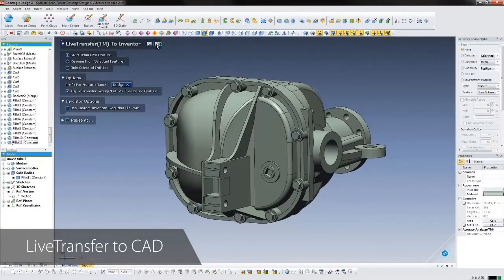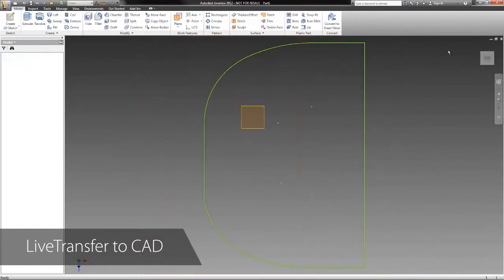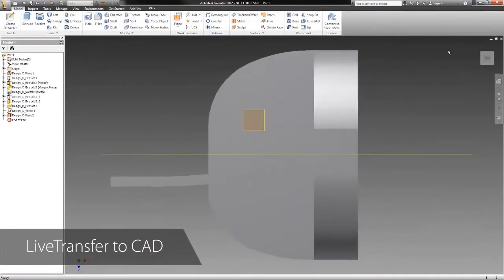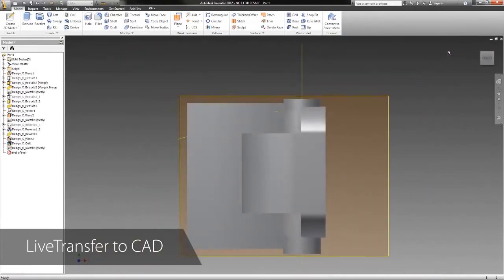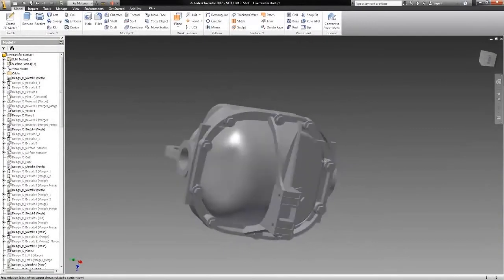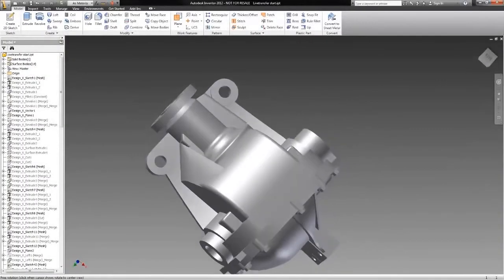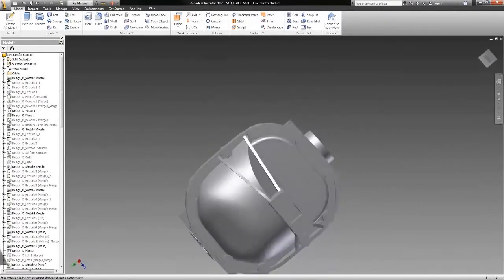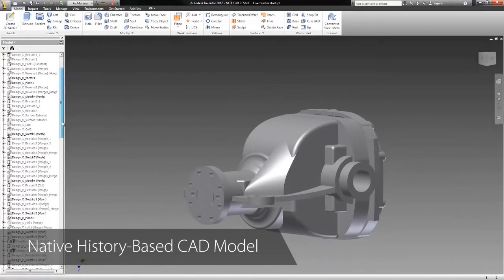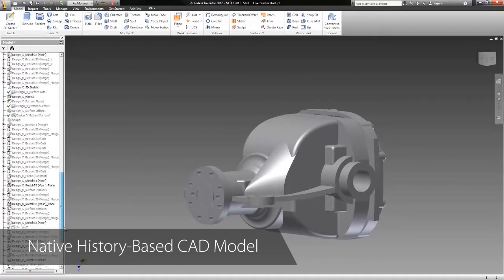The CAD software is launched and Design X automatically sends each feature over step by step. If there's a feature that won't live transfer, the tool will pause in the background so that we can create the feature manually, and then the transfer can be resumed. Once the live transfer process is complete, all sketches, reference geometries, and modeling operations can be edited just as if they had been created in the CAD software manually. We have a truly native model that performs like any other design, except it was made faster and more easily because it came from a scan.